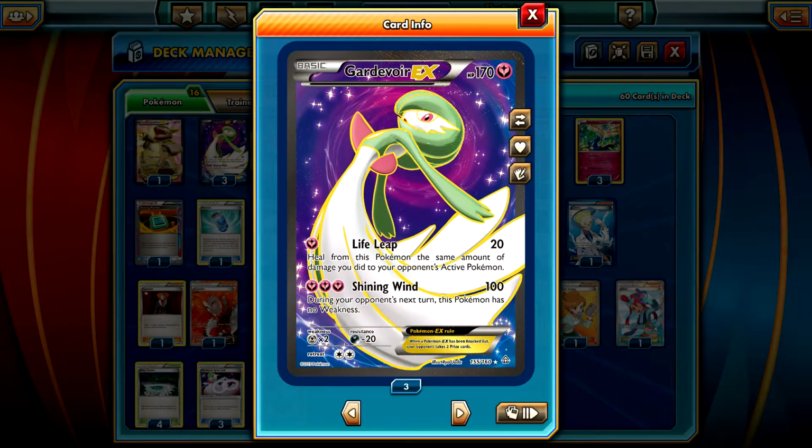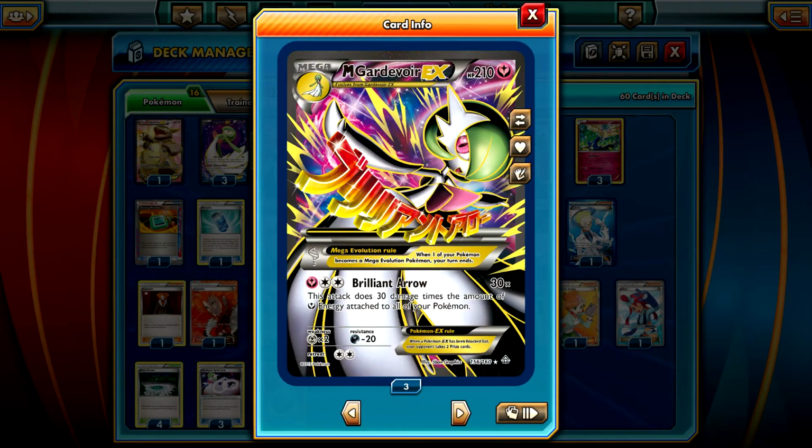Let's take a look. The main Pokemon, 3 Gardevoir EXs. Just kidding, her attacks suck. Now, Mega Gardevoir EX has Brilliant Arrow. It does 30 damage times the number of Fairy Energy among all of your Pokemon in play. This is really good, and bad.